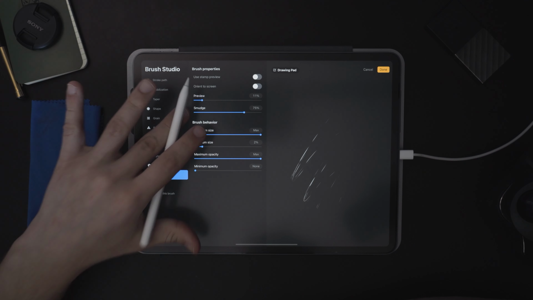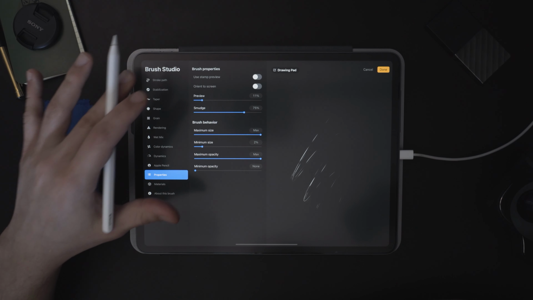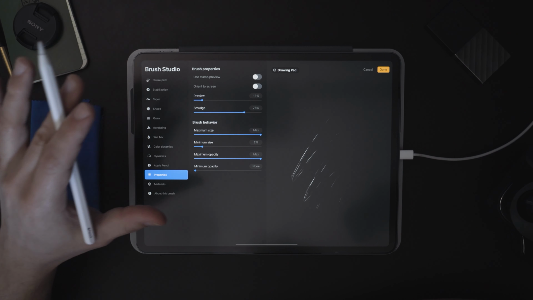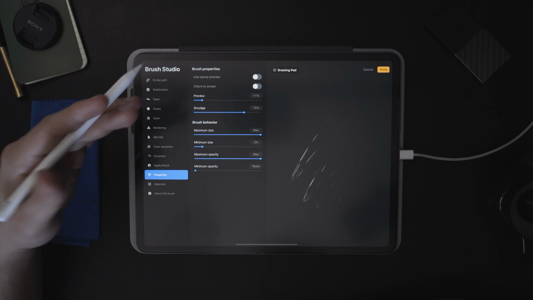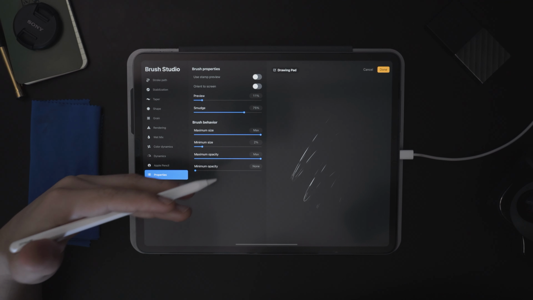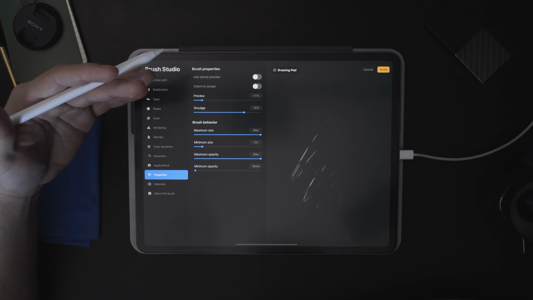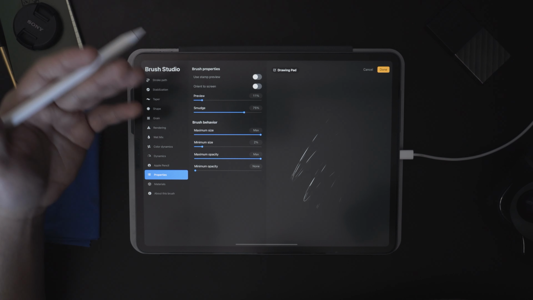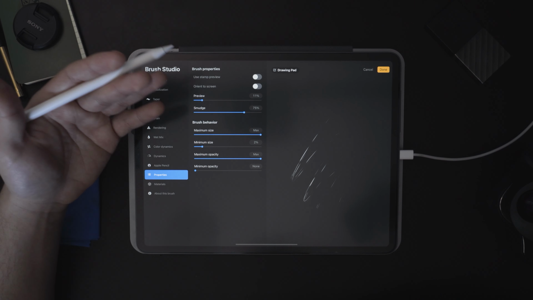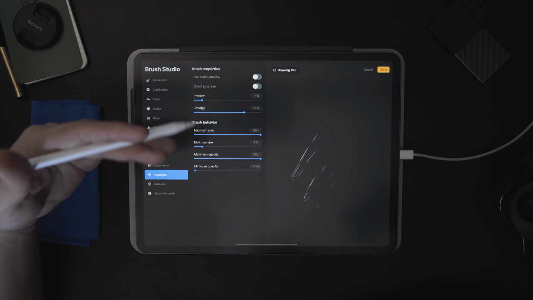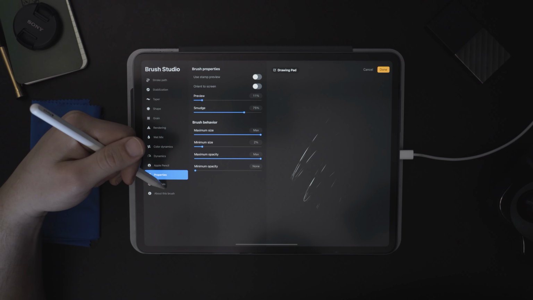If you want a very, very deep dive into the brush studio, you can join Visual Tribe Pro and get the custom brushes course. In that course, I go through absolutely everything, teach you how to make whatever kind of brushes you want, and I do tons of demonstrations to show you how to make a paintbrush, a texture brush, pattern brushes, color brushes, 3D brushes, and so on and so forth.